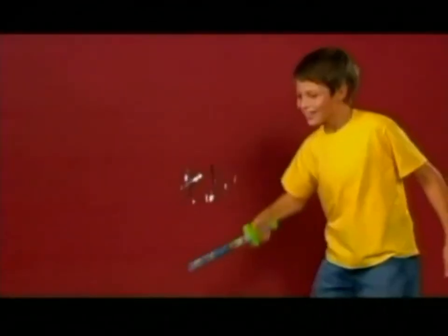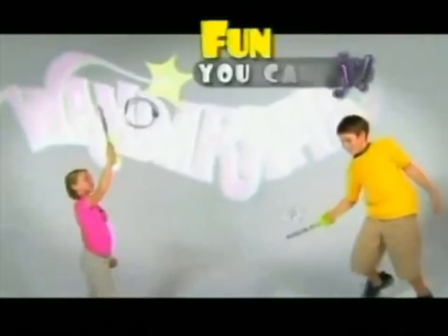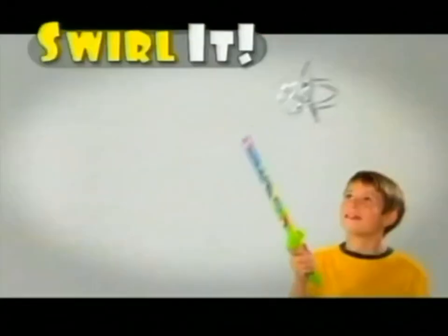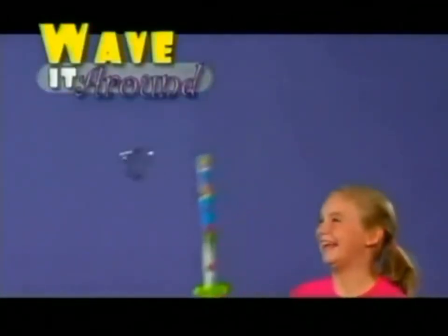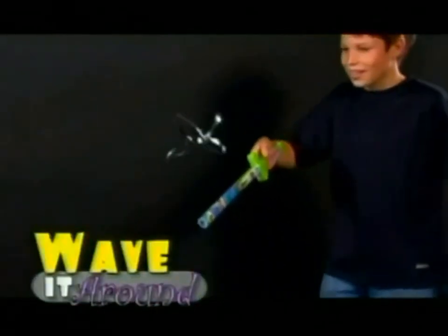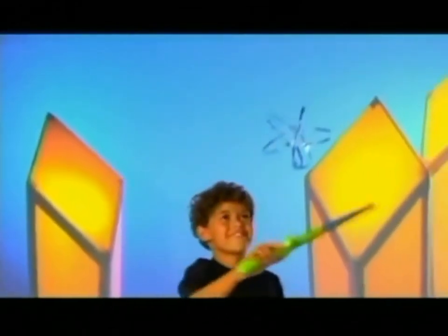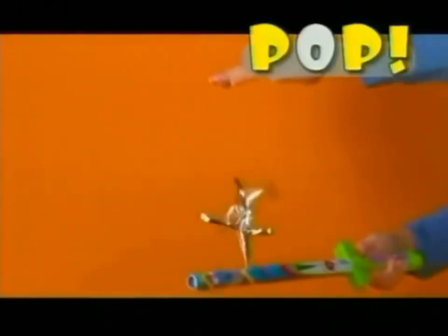Here comes supercharged, floating, flying fun. It defies gravity and it'll freak out your mama. Introducing WANDARAMA! The amazing wand that's fun you can fly. Float it. Swirl it. Make it jump. Just press the button on your WANDARAMA, wave it around, and watch tinsel shapes and spheres levitate right off the ground. Just press, wave, and they fly. Make WANDARAMA toys float in the air. And when you stop, they drop. Then press again to watch them pop, pop, pop.